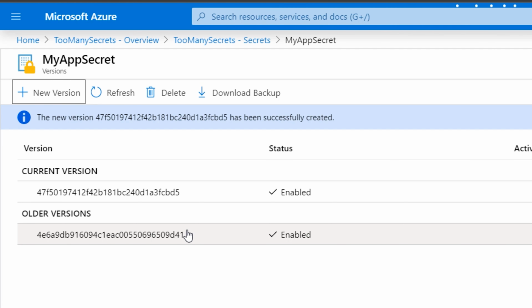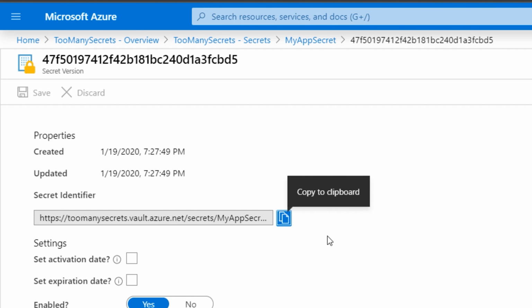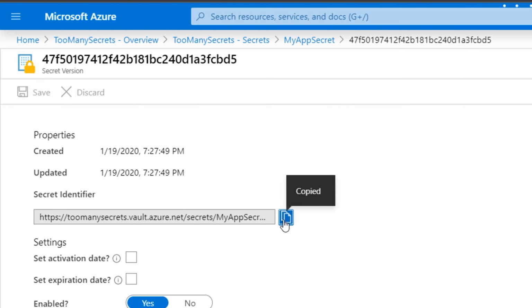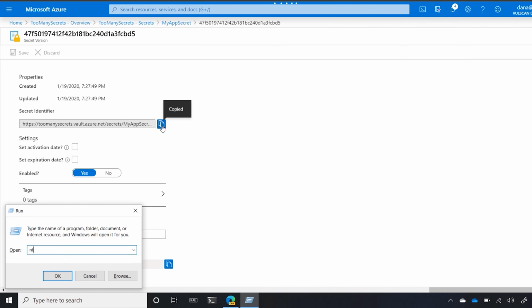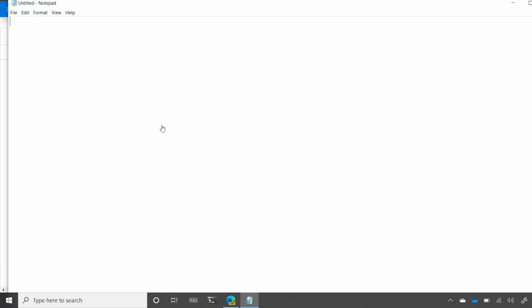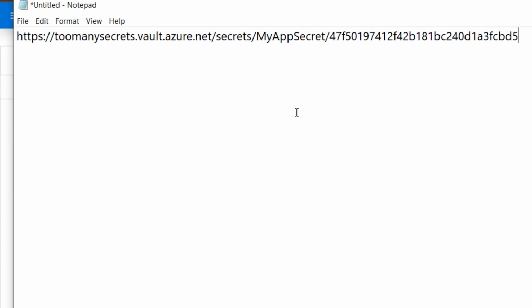When you want to access it though, you can always go to it by using this full URI. So if I copy this to clipboard, you can see here it's going to the vault too-many-secrets.vault.azure.net/secrets/my-app-secret and then this unique version number.